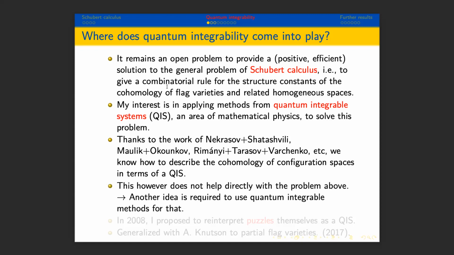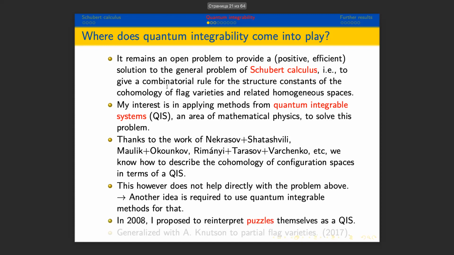But actually, it's not enough. The point is that this is not enough to solve the problem above, because in all these frameworks of these various people, it doesn't really naturally tell you how to take products of classes at a very technical level. So of course, you can see the algebra structure in there, but it's not in an explicit manner. You can't literally take just two Schubert classes and take their product and expect that the quantum integrability will give you the answer. So you need some more ideas.